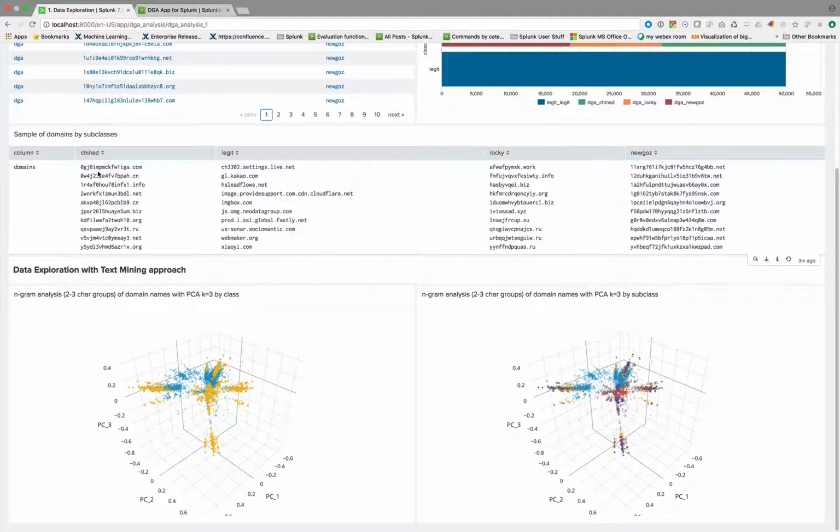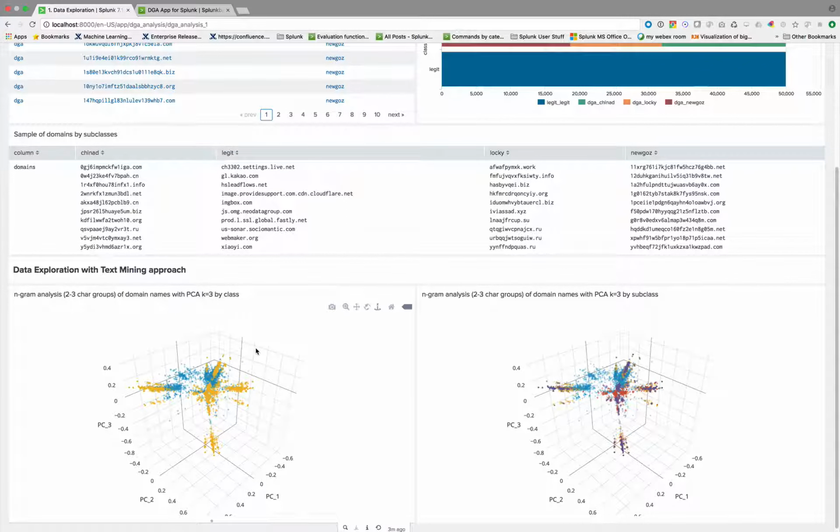Right? So it's going to create a whole bunch of numeric values. In this case, it's going to create 100 to 200 net new numeric values for all the different combinations of characters that it finds, which is a really large dimensional space, right? If you can graph or visualize 200 dimensions, give me a call. That's a seriously amazing thing to be able to do. We should probably talk about monetizing that somehow, right?